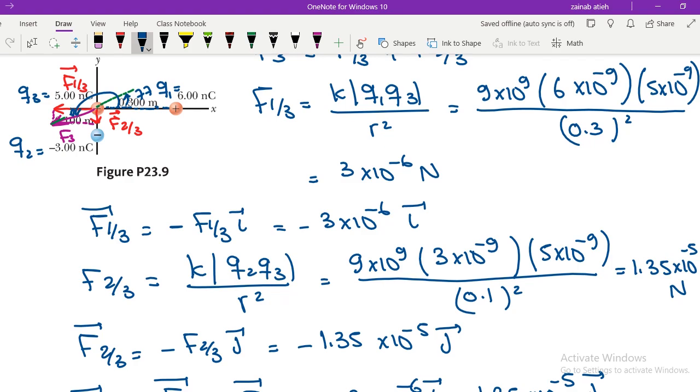How did I know this? Simply because my vector is in the third quadrant of the x-y Cartesian coordinate system. If my vector were in the first quadrant, I would have chosen the angle 77, but since it is in the third quadrant I have chosen 77 plus 180, and you can see that the direction of my vector F3 makes an angle of 77 plus 180 with the x-axis. This is the angle, it's called the direction. Some people leave it as 77, like in some books, and they say that this is the 77-degree angle. In reality this is 77.47 for sure, but this one is measured from the positive direction of the x-axis.